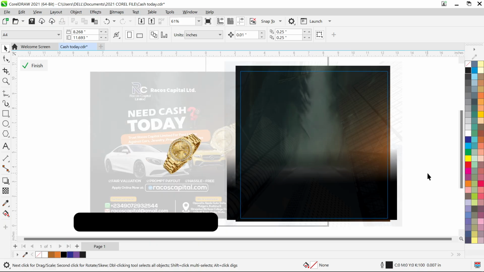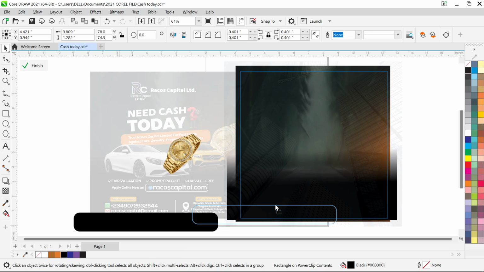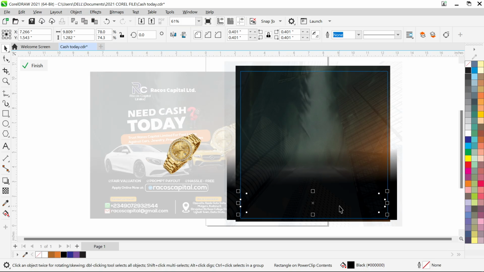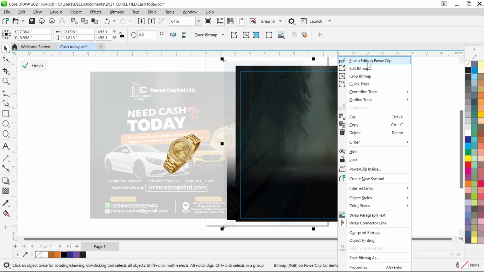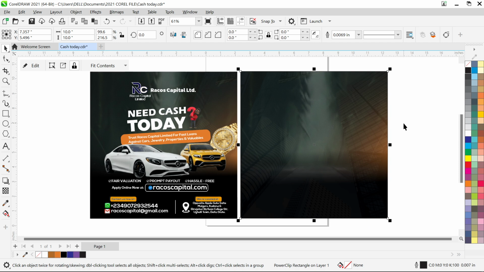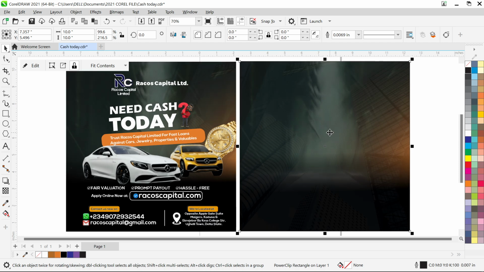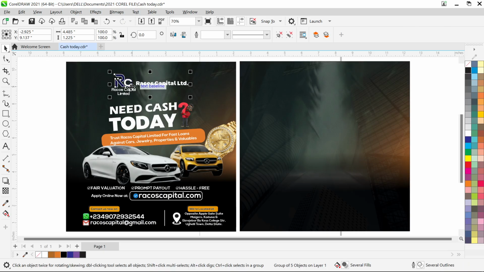Understand? So let's continue. This one, I just copied it from the other design I made, so I'm just gonna leave this. I'm gonna leave this wristwatch for now. But you see, that was how I got this background for it. Now let me continue. I'm not typing this again because I already typed it. I already did the rest.